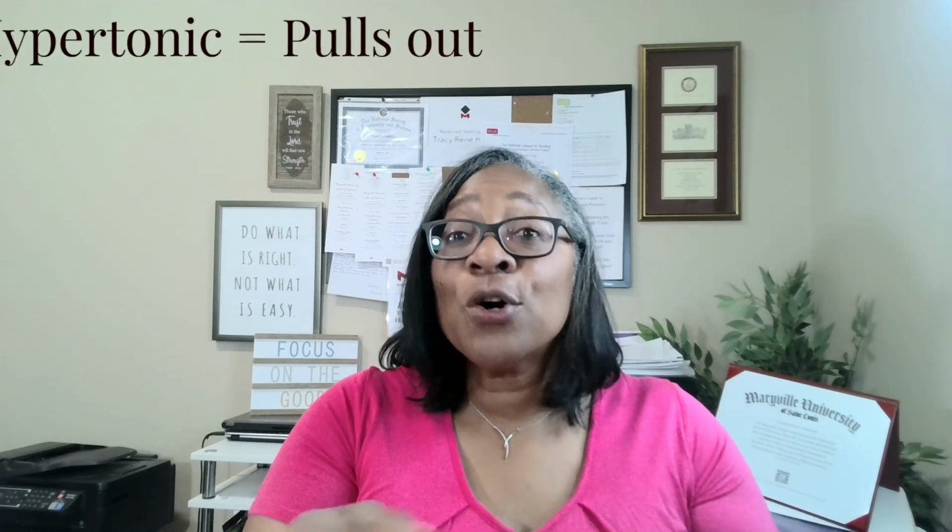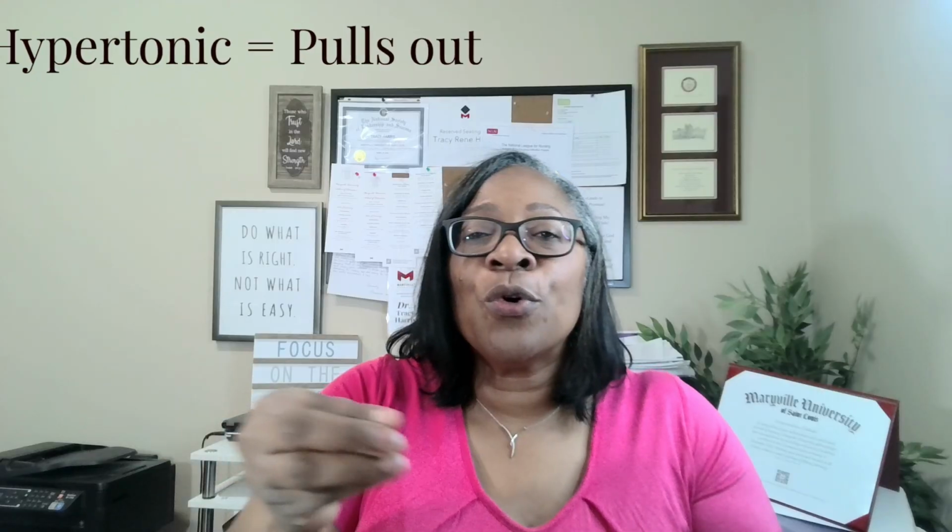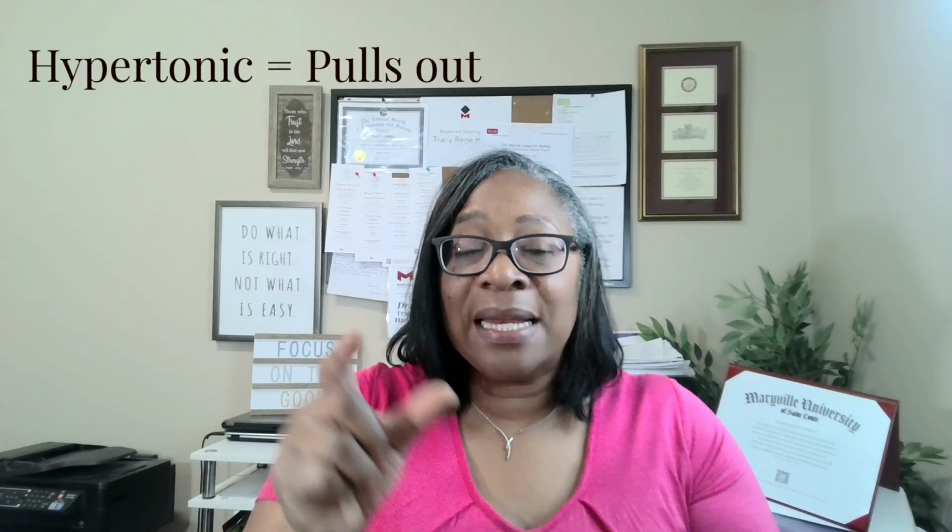Okay. So let's recap real quick before we close. Isotonic stays put. So the fluid stays in the blood vessel. Hypotonic, the fluid goes in. Water moves into the cells and the cells swell. So patients with dehydration, we talked about that. Hypertonic solution, it pulls water out of the cells. Okay, it helps the cells shrink. So basically, that's it. Three types of fluids, three simple rules.